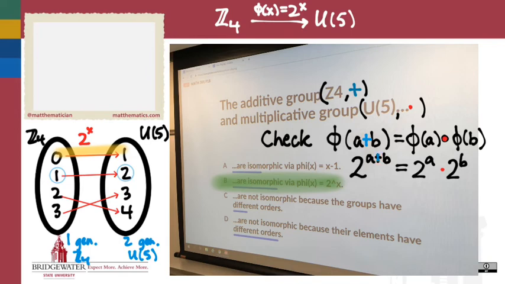And that would give us the universal proof. For any A and B arbitrarily chosen, we have just shown that the product rule for this function is satisfied. Therefore, since it's also a bijection on these two sets, φ(x) = 2^x is an isomorphism between these two groups.